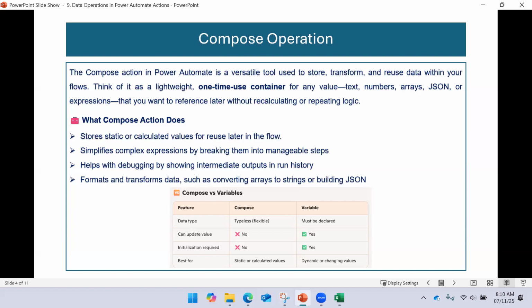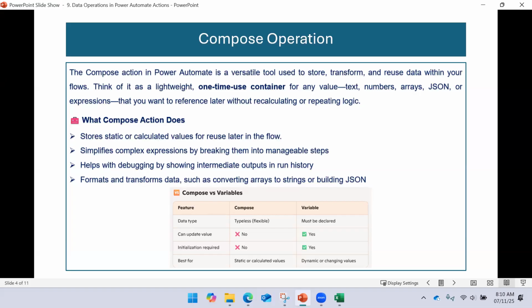You can use compose, it will show you the output. That's the only meaning. That's why it is used at the time of debugging, resolving errors in your flow. Then it can be used for data transformations and formatting, such as converting an array to string or building JSON also, right?